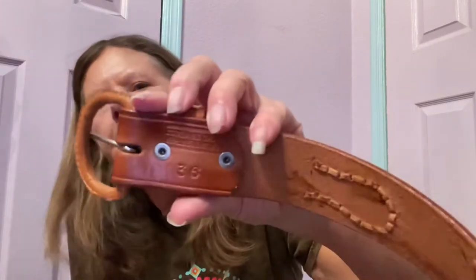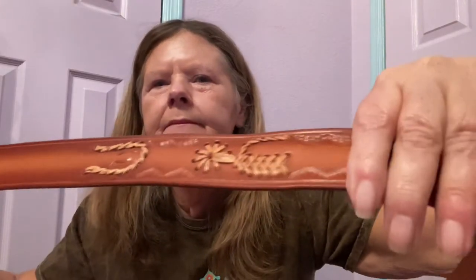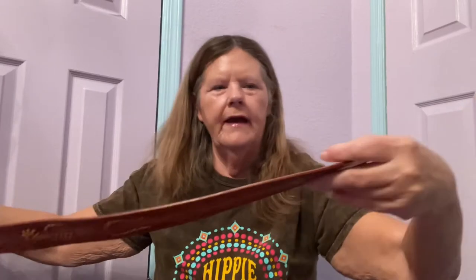Then I also found a belt. This is the store where I found a belt for $4.50 that I ended up selling for $100 — I did eventually find it for those of you that watched that video. I paid $4 for this one and it's not branded but it does say genuine leather. It's a size 36, made in Mexico, hand-tooled, beautiful — it's got embossed horseshoes and some leather braiding. By the looks of the holes you can tell it hasn't even been punched out yet. Hoping this will bring $25 or $30.